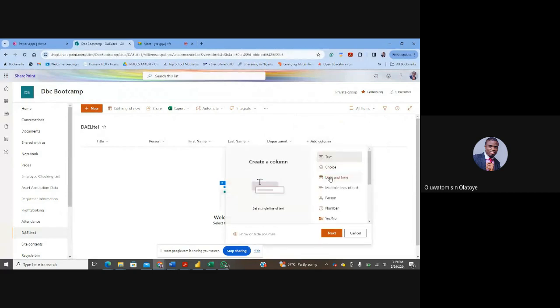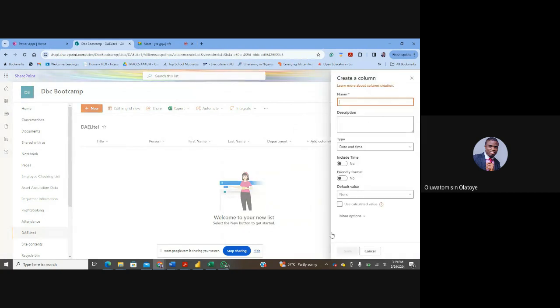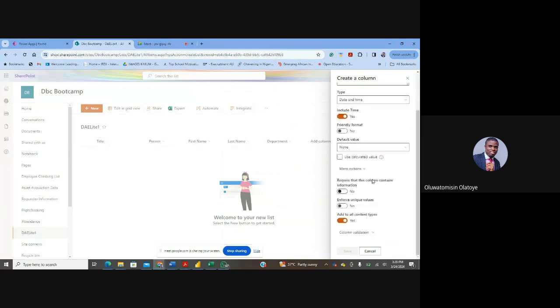Then the most important one now, date and time. So include time. Once the person clicks on this, it takes the time. Then you can go to more options here, and then require that this column contains information. That means it has to be mandatory. Nobody can fill this form without putting the time, because that is one of the critical parts: we want to get the time that people get into the office.